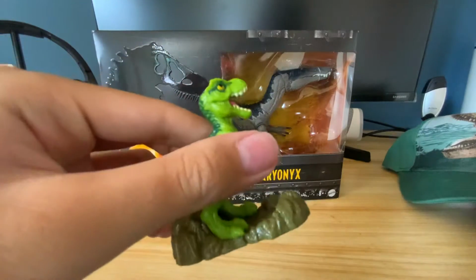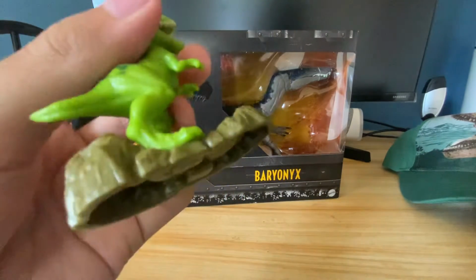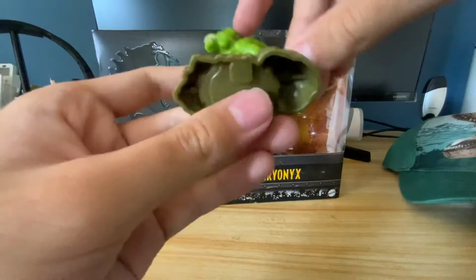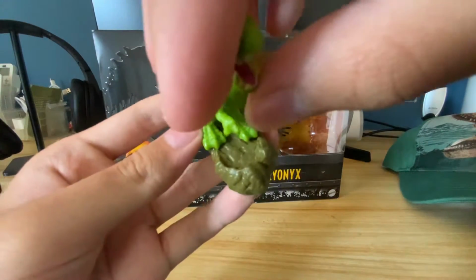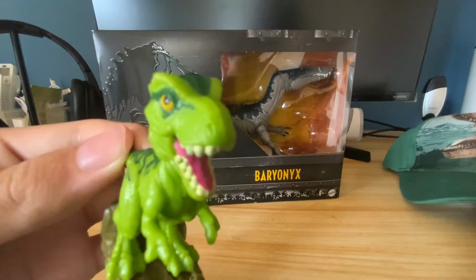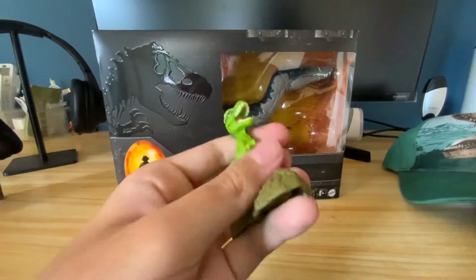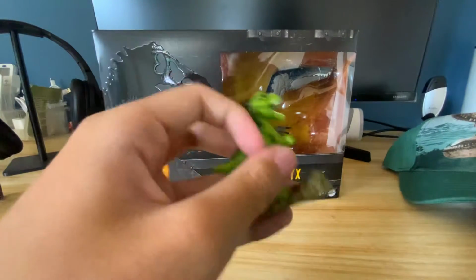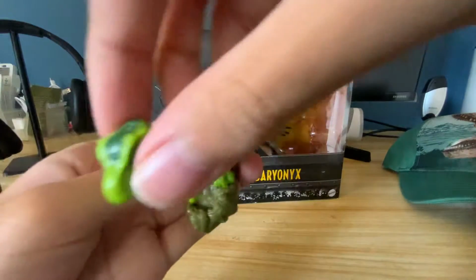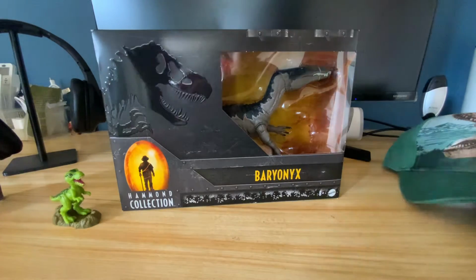Really cute. I like the green color stripes, standing on the rock. Yellow eyes, it's looking up, I think. Hard plastic. No, I don't think you can take it off from the stand. Okay. And next, the Hammond Collection Baryonyx.